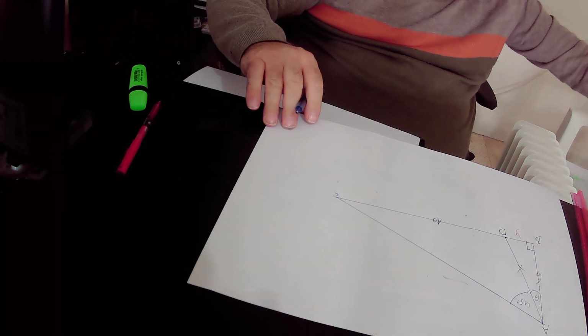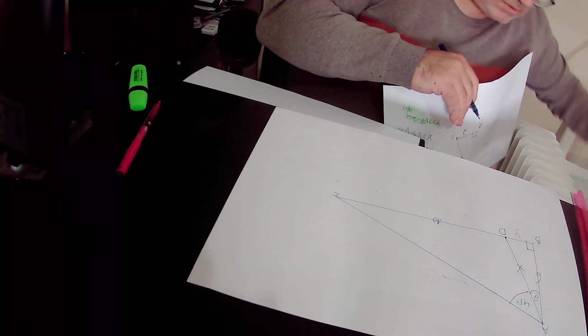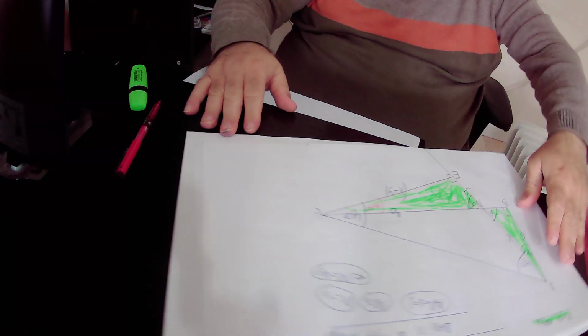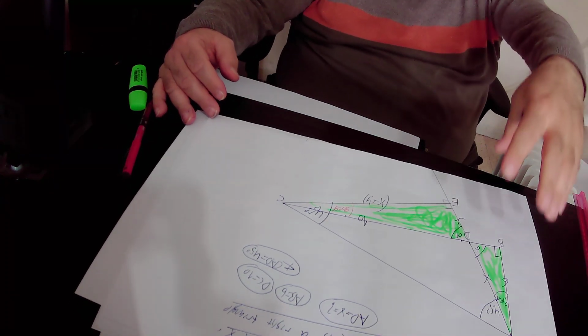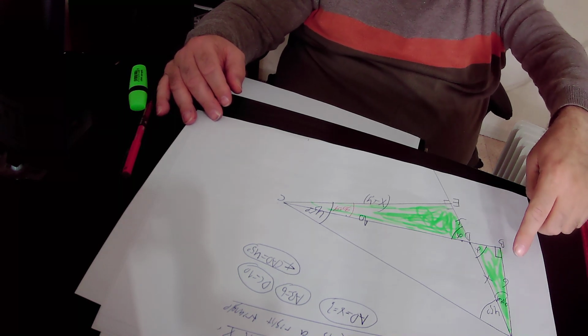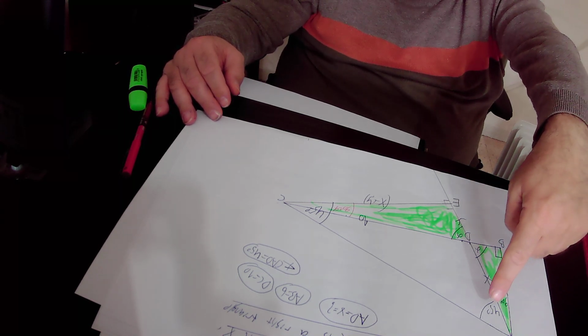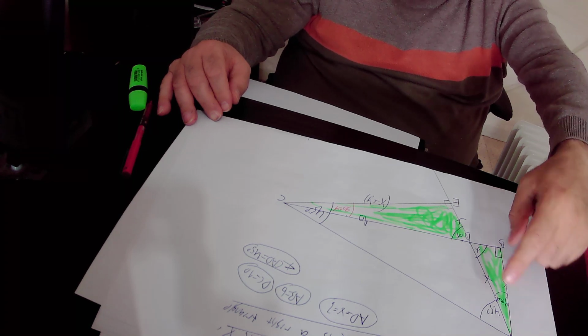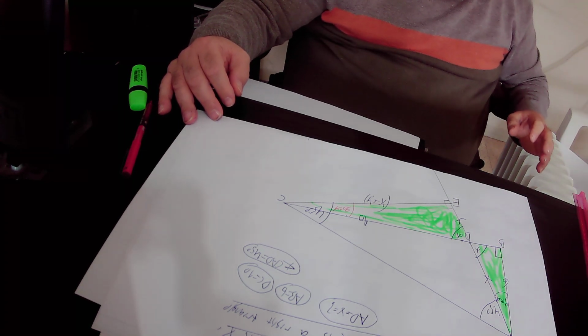So we start with the first method. We have here right triangle ABC. We know that AB equals 6 units, and angle DAC equals 45 degrees. DC equals 10 units, and we want to find out the value of line segment AD, that is x. So we did a construction here.